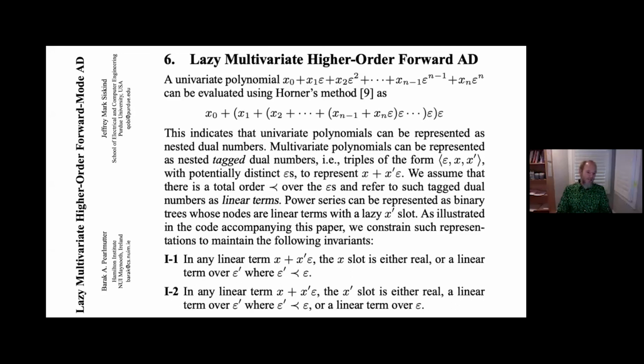And then Pearlmutter and Siskind have been writing about differentiation for a long time. If you want to do higher order derivatives with multivariate functions, you have to have nested dual numbers that become trees. And also you use laziness. So again, in some sense, you're representing this recursion that's inherent in this isomorphism for SDG.